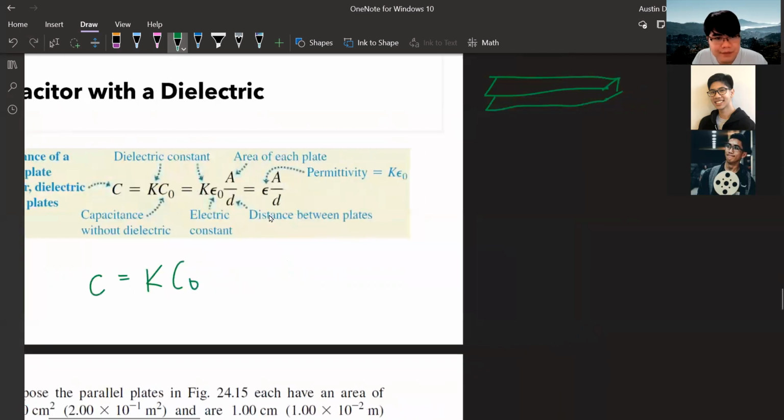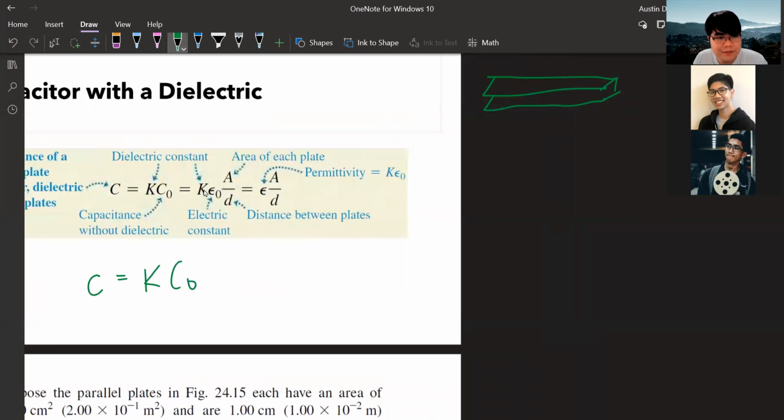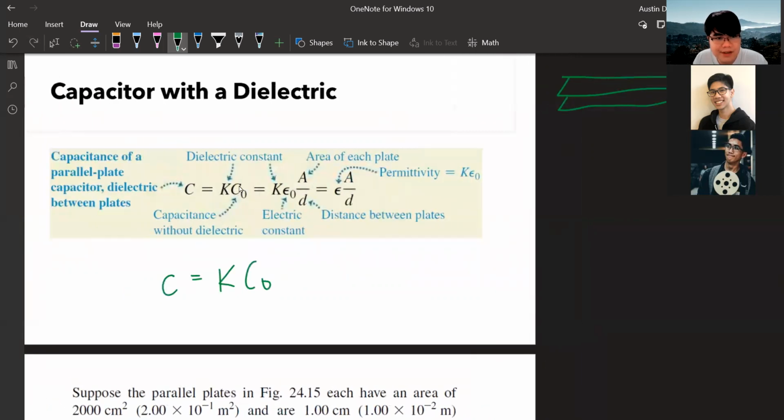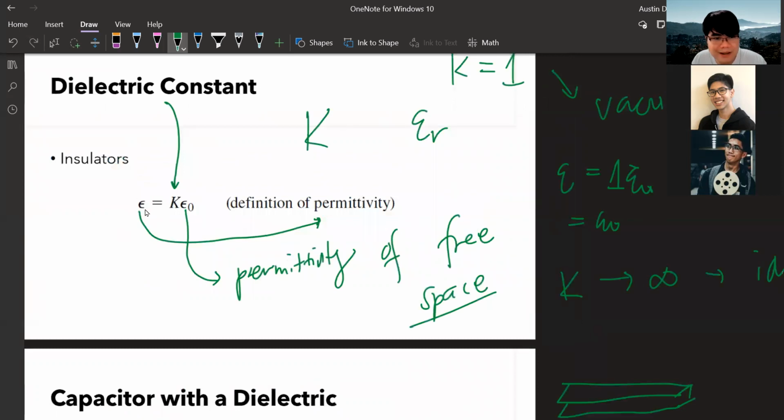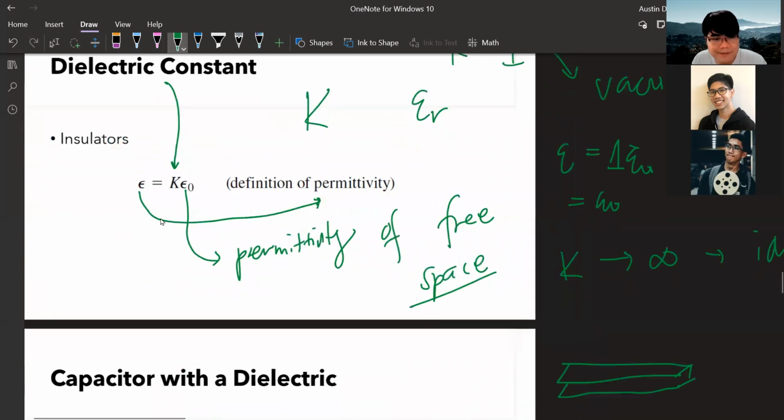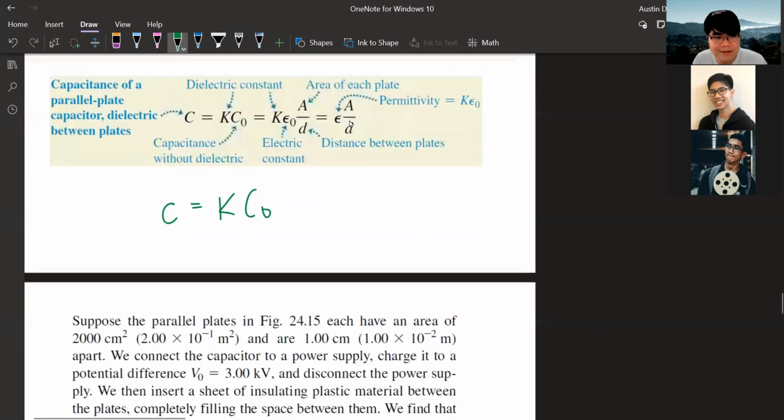Okay? Okay, so yung sa C naught natin, di ba epsilon naught A over D siya kanina? So nilagay lang yun doon, nilagay lang yan dyan. Tapos mapapansin nyo, meron siyang K epsilon naught. And that K epsilon naught is just your permittivity. You have that. Okay, so now let's try things.